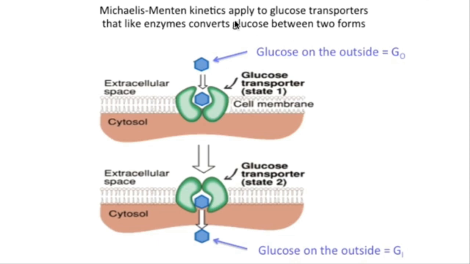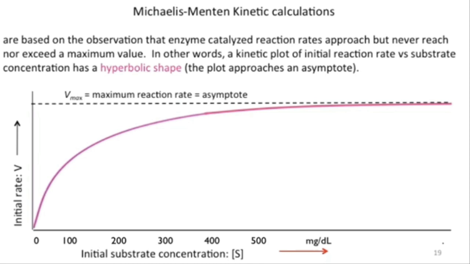And in fact, if there's a lot of glucose on the outside, it will more rapidly be converted to glucose on the inside. So considering a transporter to be essentially an enzyme, I now want to look at the rate at which this enzyme catalyzes, so to speak, the movement of sugar from the blood into a cell. So here I have the initial rate at which the sugar is being transported as a function of the sugar's concentration. Of course, this could apply to the rate of any type of chemical reaction based upon the substrate concentration.